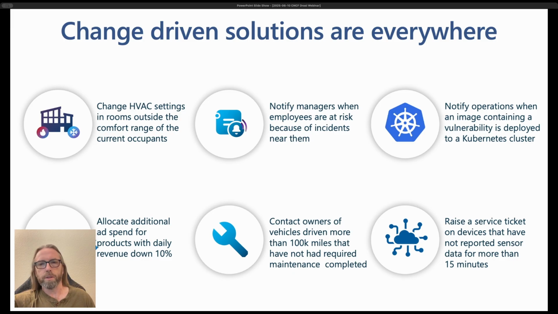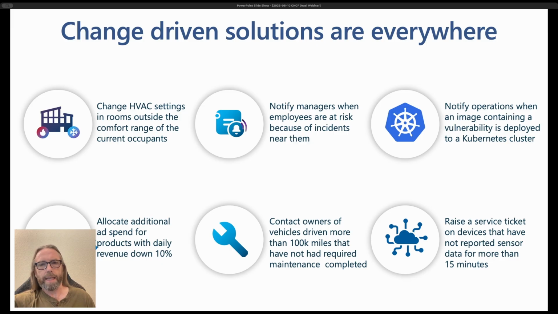Or imagine an observability solution which is able to monitor a Kubernetes cluster for when an image is deployed to that cluster and check it against a list of known vulnerable images or disallowed images and notify operations to take it down, or even automate the immediate termination of the node that's running the image that shouldn't be running.